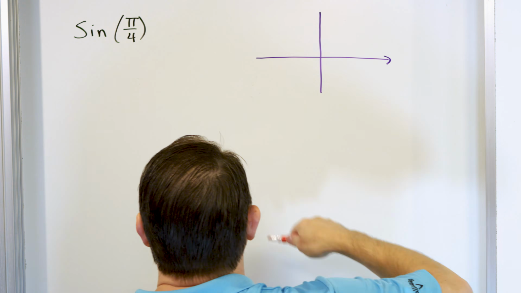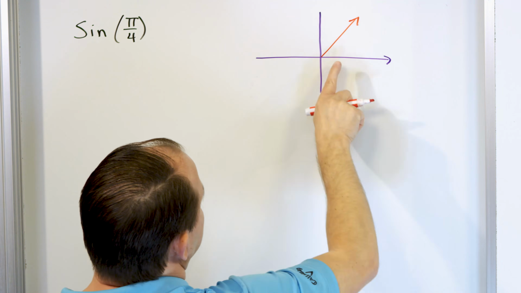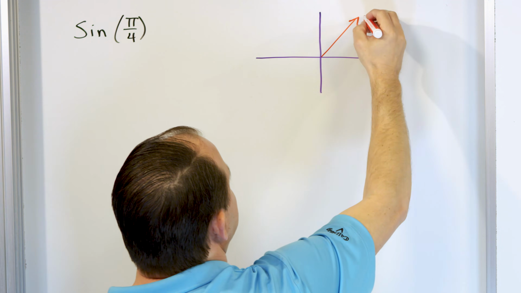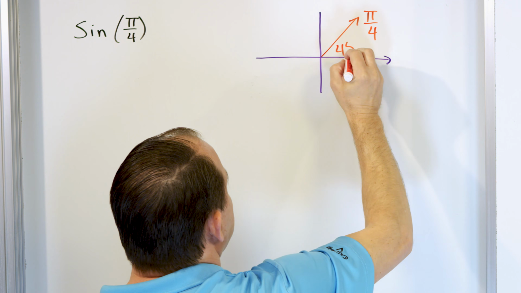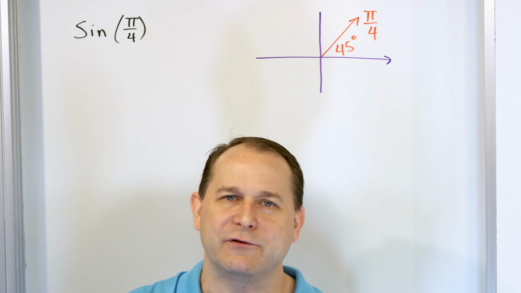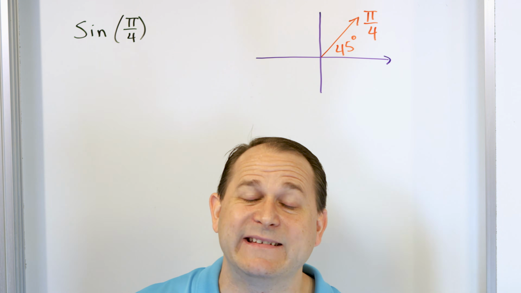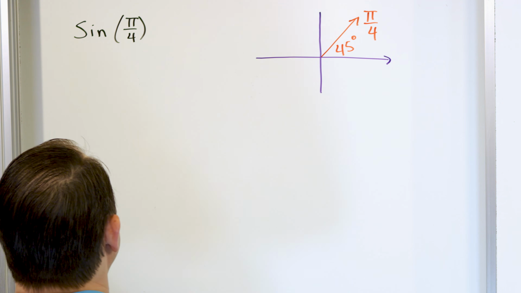We know that this pi over 4 angle is basically going to be at a 45 degree line. I know that may not be exactly right, but it's basically a pi over 4 is the angle, or you could say 45 degrees to help you remember it. And we should remember from the unit circle that at 45 degrees, the sine and the cosine are the same number. It's the square root of 2 over 2. So there's no mental gymnastics we need to do.